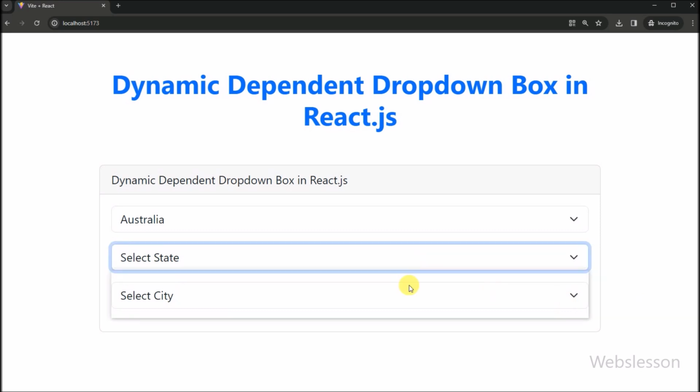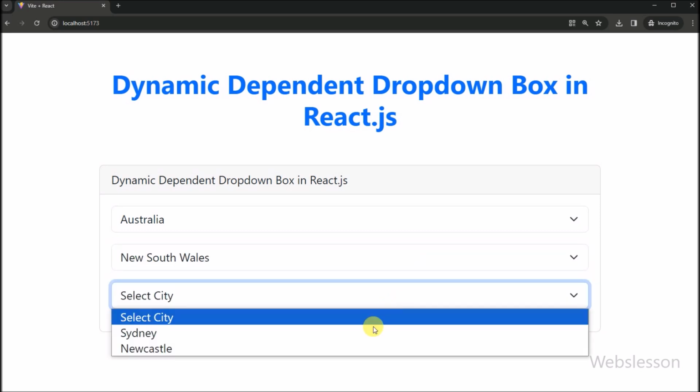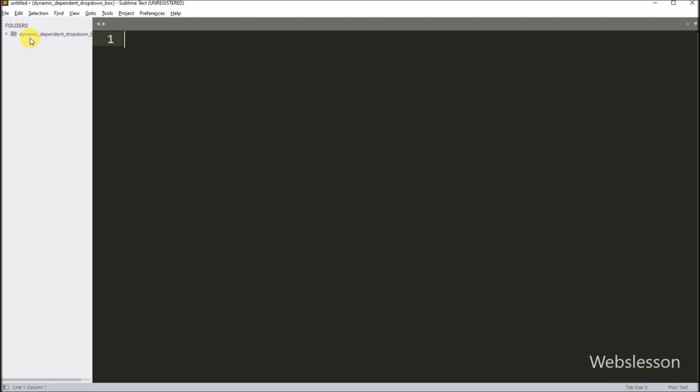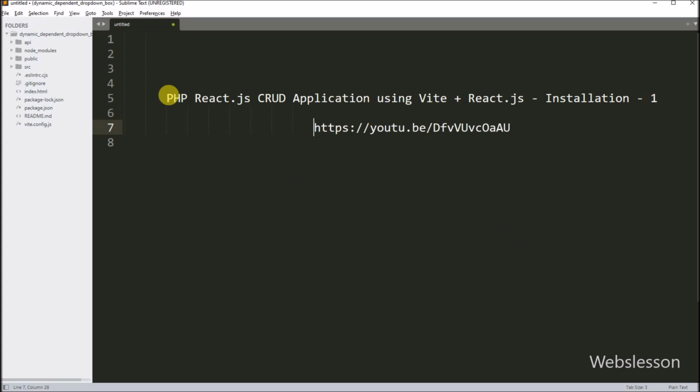Now we have started building this feature. Here, we have opened the React framework in this text editor. If you want to learn how to download and install React, we have put that video tutorial link in this video description, so you can view that tutorial and learn how to download and install React on your computer.